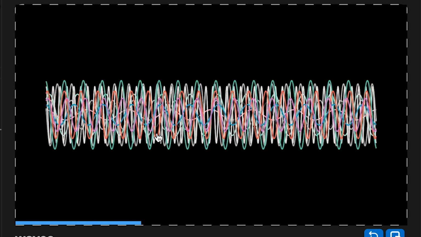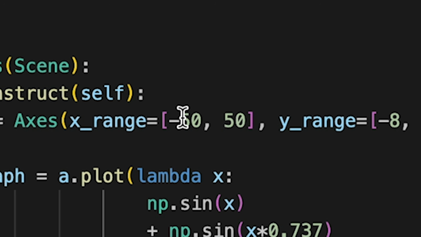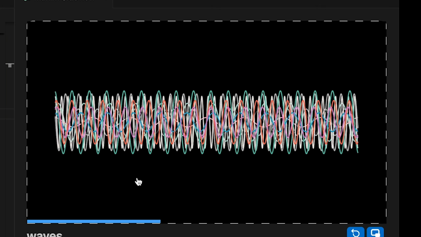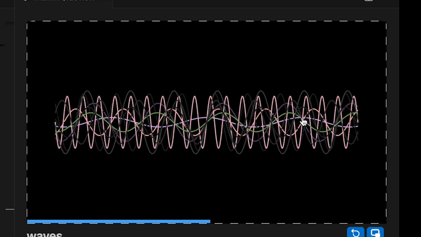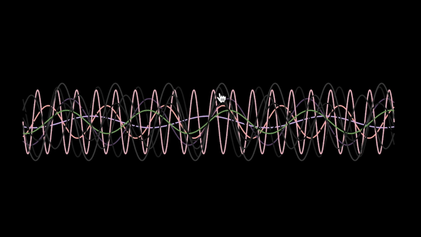Beautiful. So now I have all of these waves that this first wave turns into. There's a lot of them. They're very tightly spaced. So I'll decrease the range, -20 and then 20 here. Let's see how this looks. Ooh. And by the way, the colors are different every time. Beautiful. I mean, not super beautiful because most of them are black now.